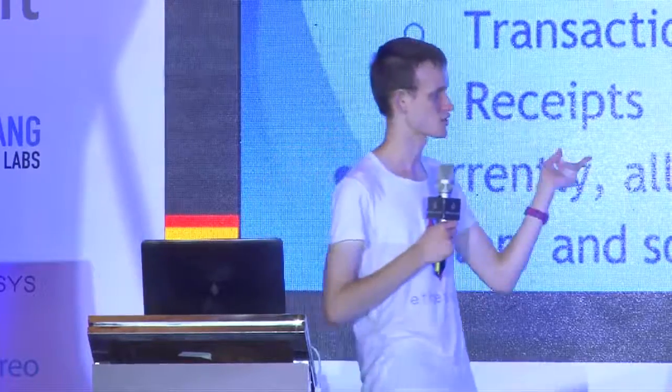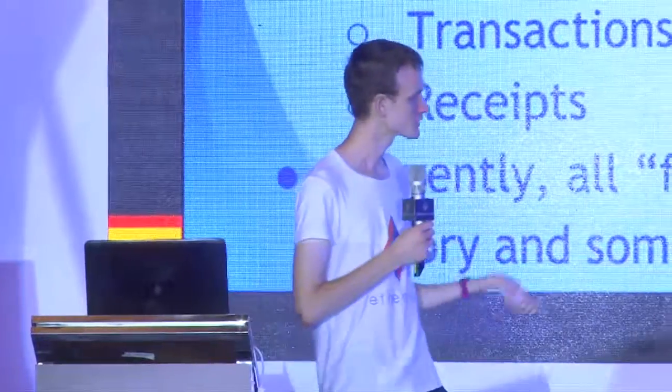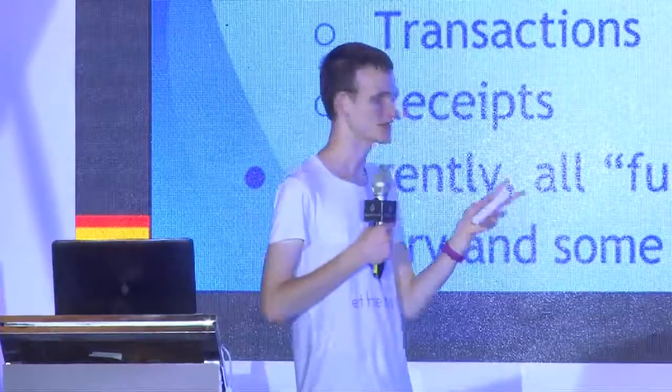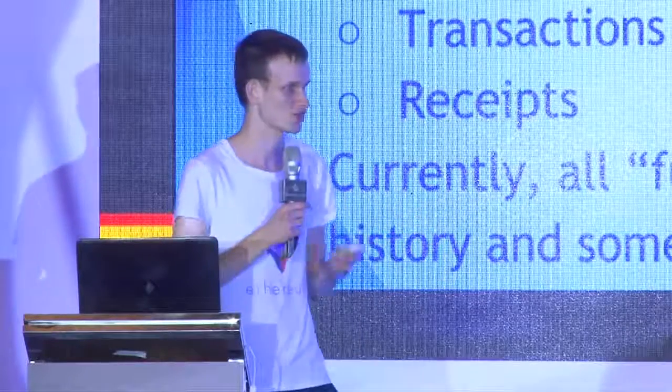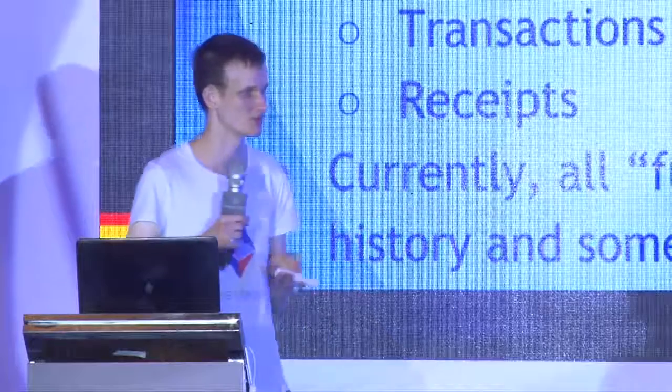The second thing is history. History is things that happened. So transactions are part of the history. Receipts are part of the history. I don't have time to go into them, but feel free to research them more. This is important because a lot of people ask things like, who stores the transactions, or if a contract executes, then who executes the contract, and where are the results stored?